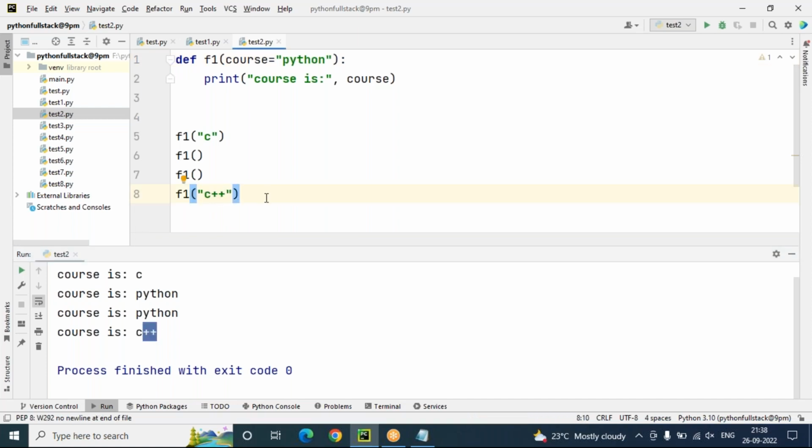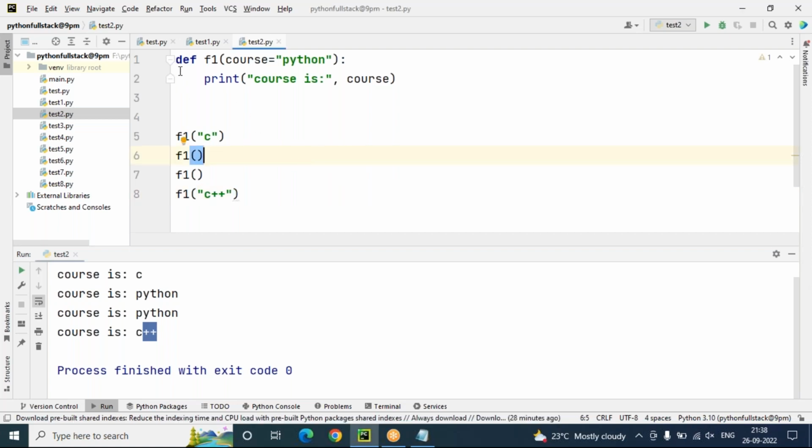So that means, though you create a function with a default parameter value, when we call the function, your supplied value only will be considered. In case you don't supply any value for this f1 function, the default value will be considered. So you will avoid some errors, even if the programmer by mistake does not supply any value. By default, it takes the default parameter value and works fine. So this is what default arguments in Python are.